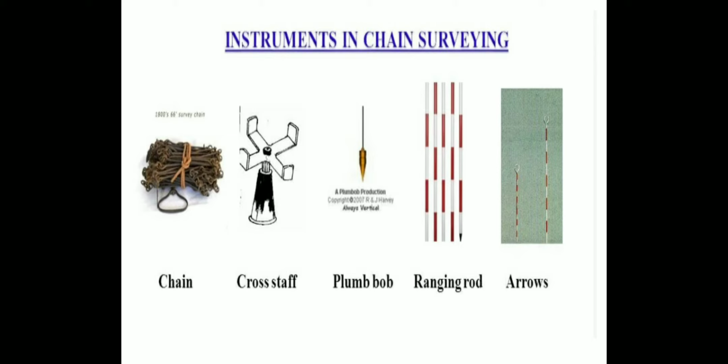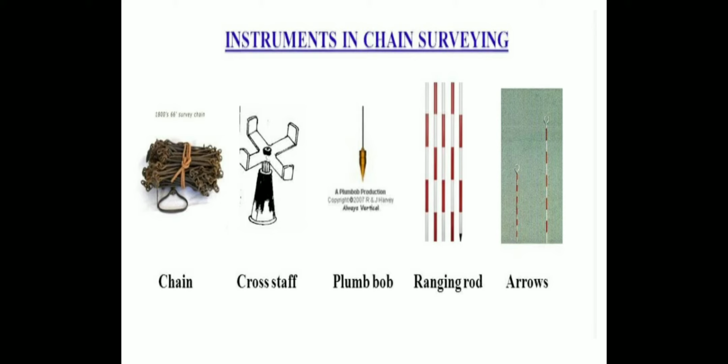In the case of a 20-meter chain, the first 5 meters will have a single tally, at the 10th meter the tally is divided into 2, and at the 15th meter there will be 3 divisions on the tally. From the 20th meter it will be 2 again, and at the 25th meter the tally will be 1, and it will be the same. So if you switch the chain around on either side, it will be the same. That's how the chain is designed.